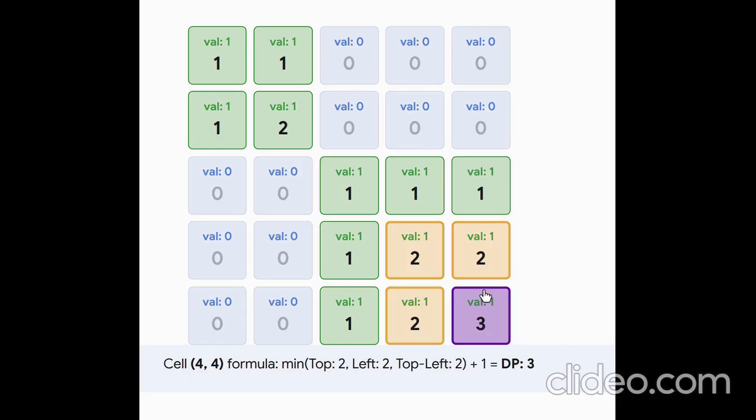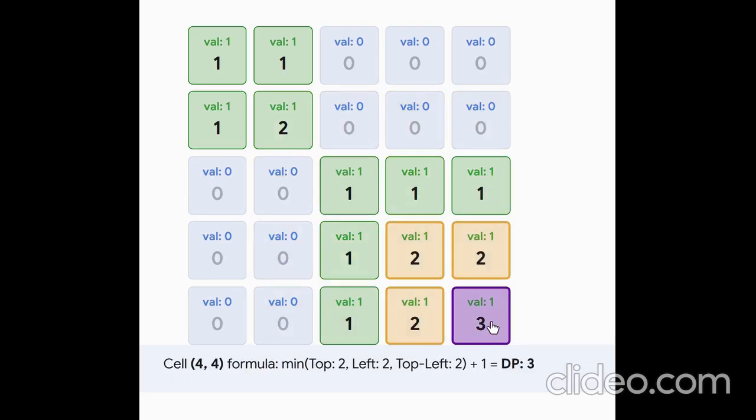These values have also been updated. This has become a 2 cross 2 grid. How is this a 2 cross 2 grid? I want you to think of how this became a 2, which were the blocks which were identified. I think the formula is already written here, so that won't be a good one. I hope this is very obvious, because this block and this block are contributing to a 2x2 grid, right? So this was a DP visualizer. If you look now, these values is 3, right? So that was the DP visualizer.